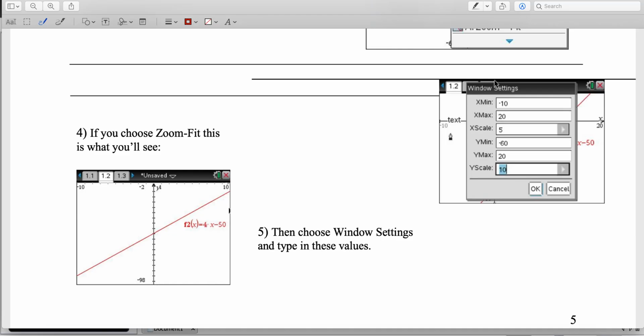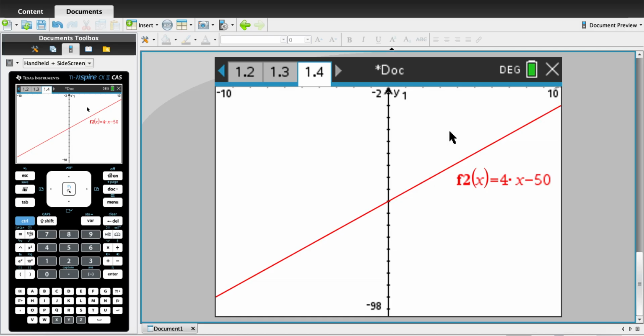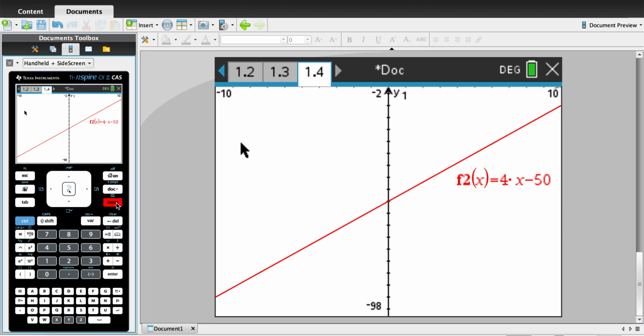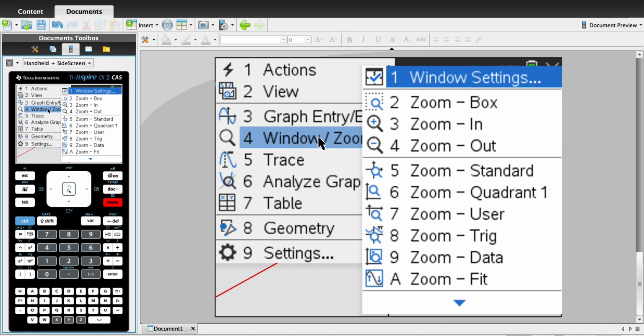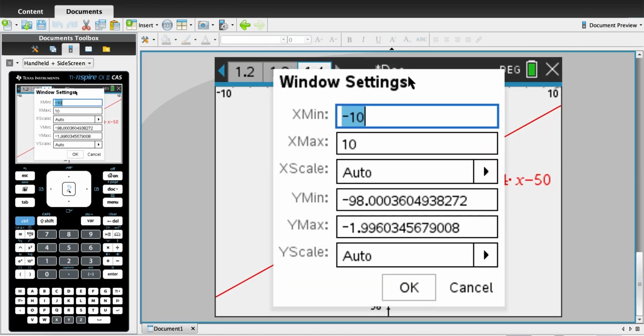So now, how do I get there? We're going to go to Windows settings. So we're going into menu, window, here, Windows settings, and then I'm going to go from negative 10 to a maximum of 20.